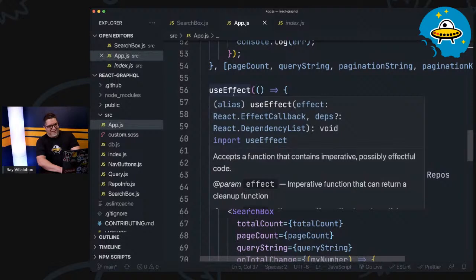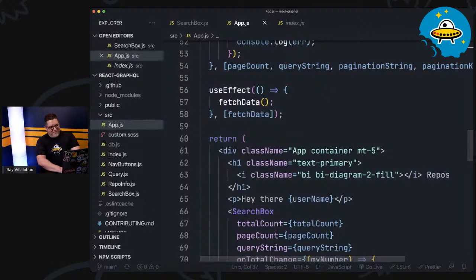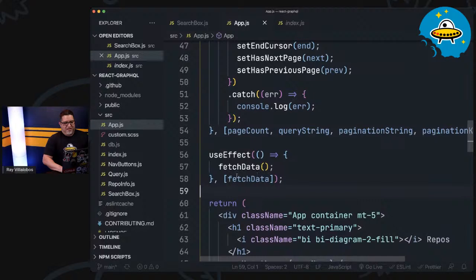Again, I think this is kind of confusing, and I don't even quite understand what the effect is, but essentially from this useEffect method, you're asking it to fetch you some data using this fetchData method, and you're also tracking the activity of fetchData. This hook allows you to have more fine-tuned control over when things happen in React.